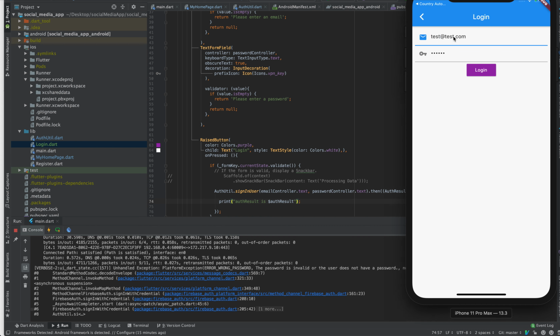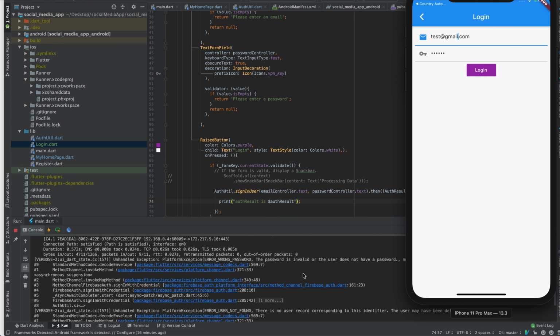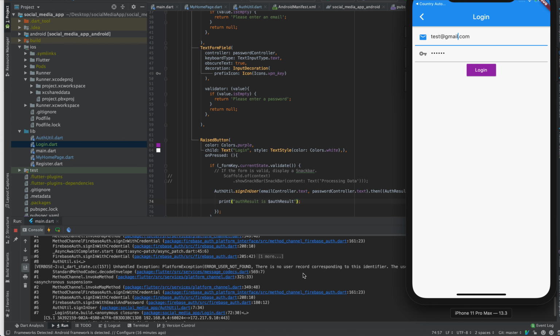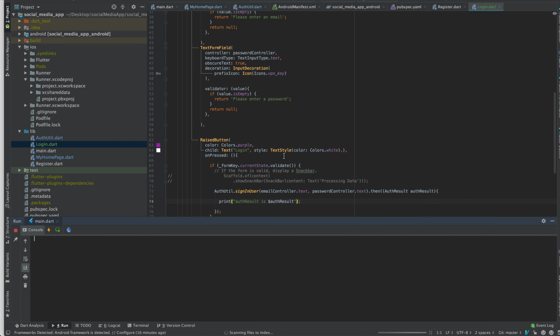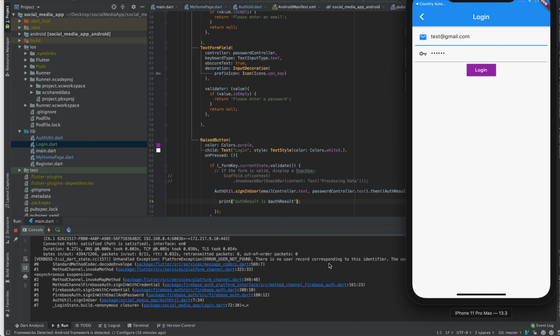And I don't remember. Y'all can log into this. I don't care. It's a fake little account. I'll probably delete it later anyway. So I think that worked actually. Well, let's clear this because I'm not sure. There's no user record. Okay.